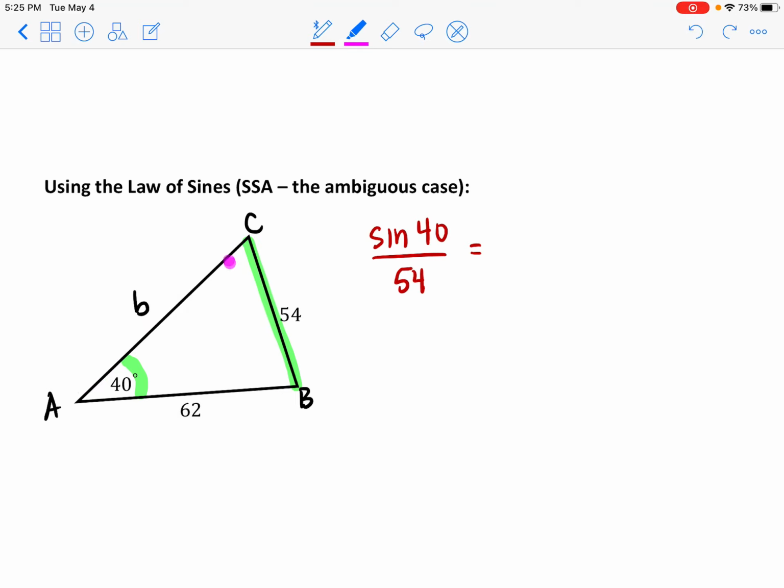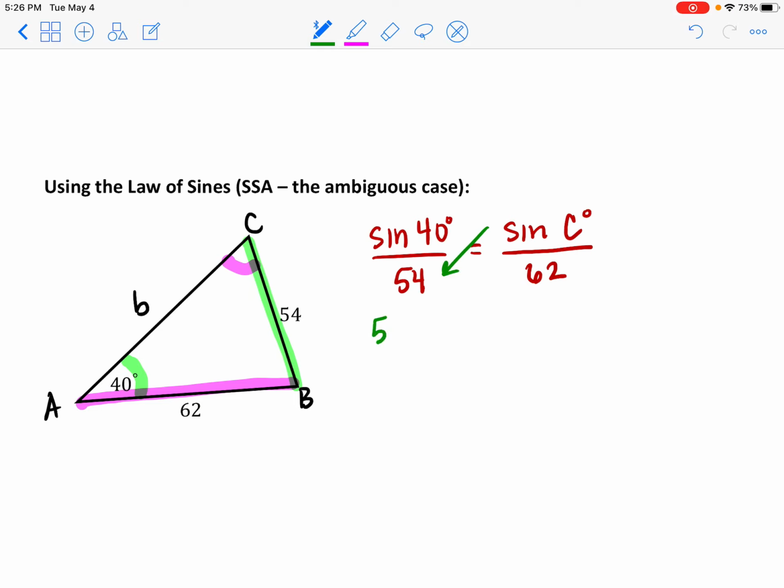But I can go here to try to find angle C because I know the side across from it is 62. So the sine of some angle, which we're calling C, divided by its side length of 62, that ratio should be proportional to the first one, just like before. It's just now, instead of solving for a side length, which is what we were doing in the other triangles, we're solving for an angle. It's okay, we know how to do that. We're still going to cross multiply here.